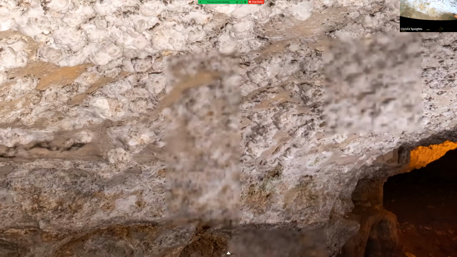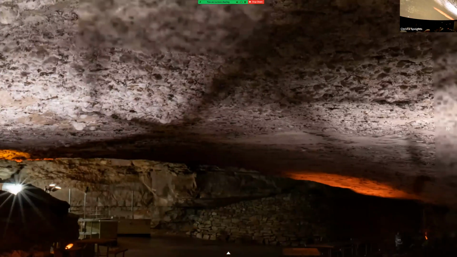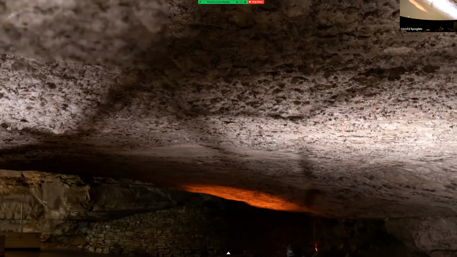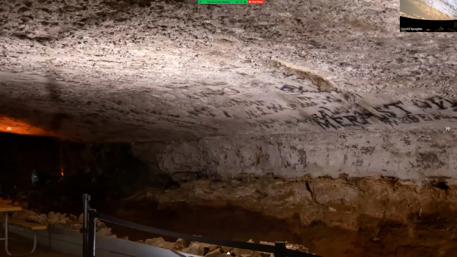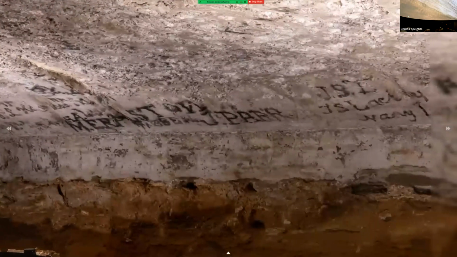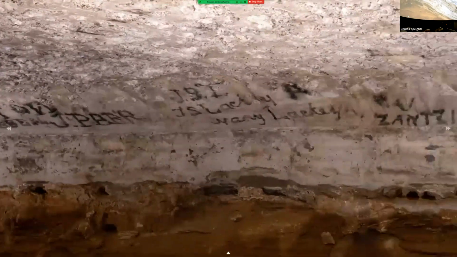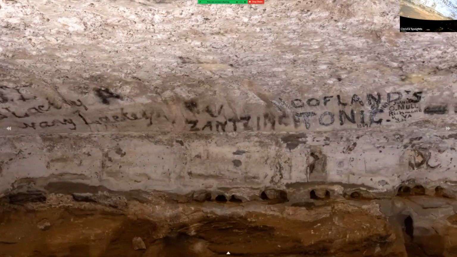So you can see, the walls and the ceiling in this whole room are just coated with this gypsum, as well as some really old signatures. People did make that journey I was talking about, going through those narrow passages, and they made their way here. At first glance in this image, it looks like that could be spray paint, but it's not. This is candle smoke writing from the 19th century.